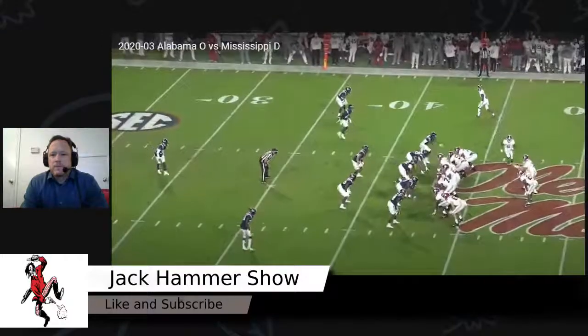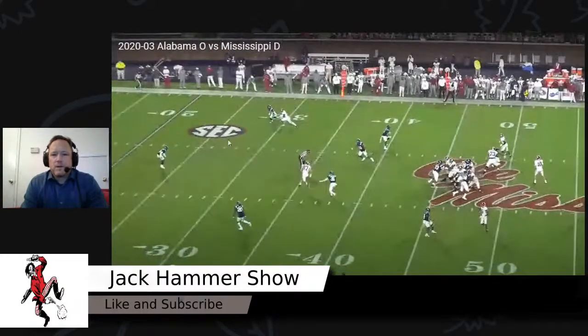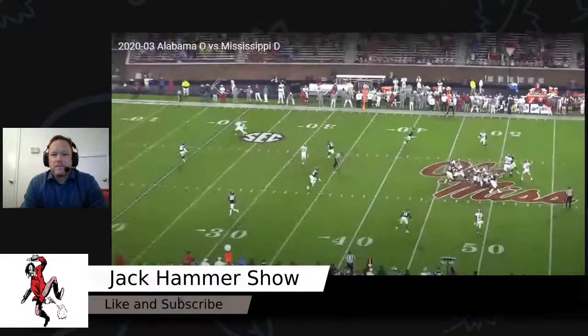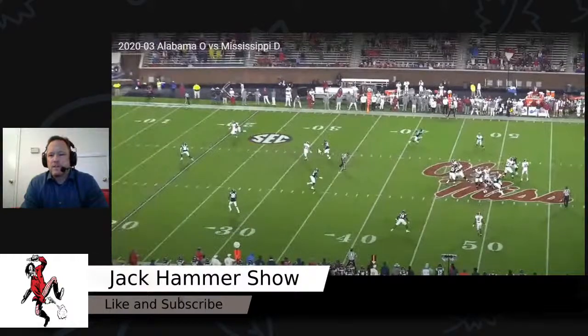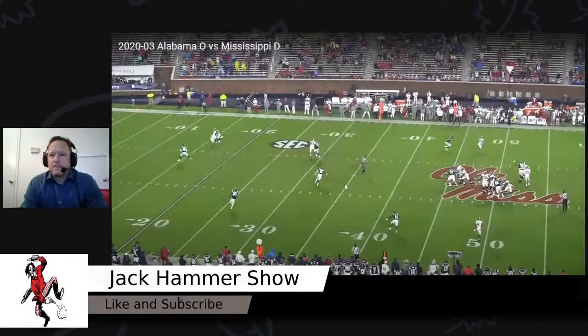Just like we just saw, what they're looking at. You got both. You got the corner over the top of the receiver. He's got the one man free who's staying on top of it as well. You got your tight end here running an out. He's got the linebacker underneath him. That's covered. So he's got to drop it off to the running back who still isn't completely open.